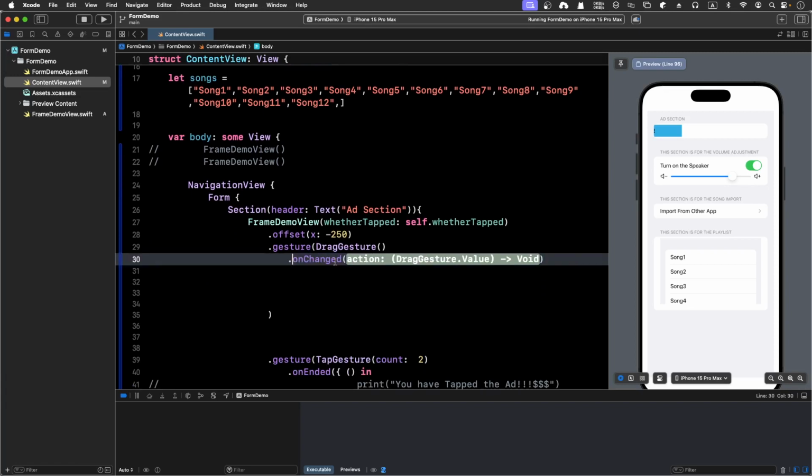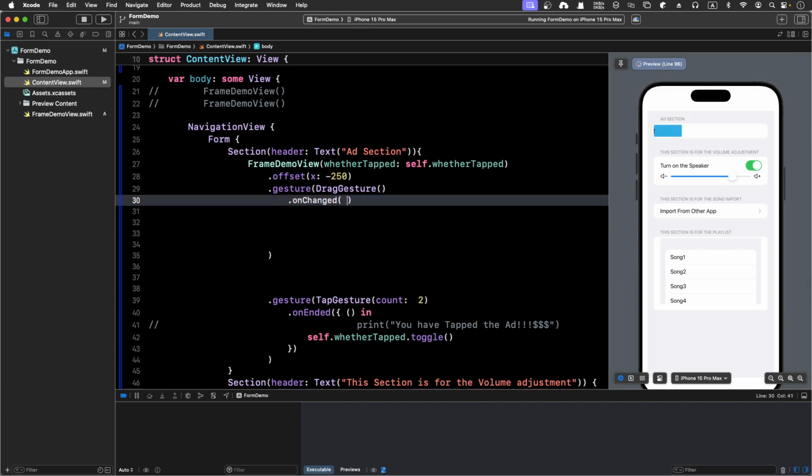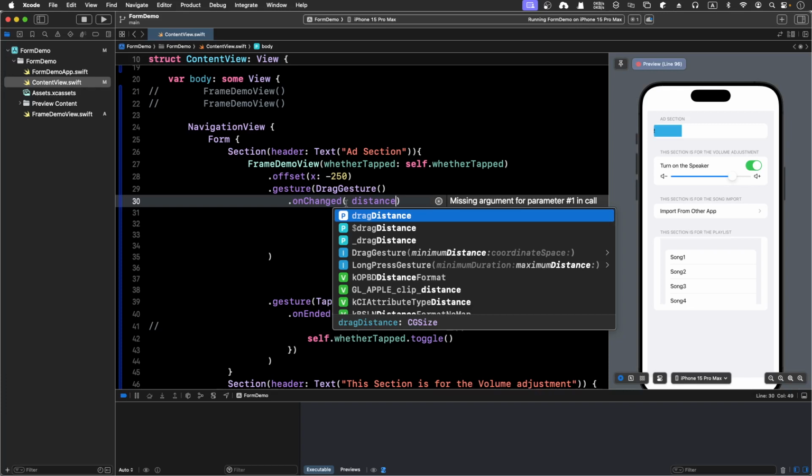Remember, we commented out, well, let's release it, because that's the place where things get even more interesting. So the action will be drag gesture dot value and return void. So I'm going to say the distance. So that will be a drag distance.